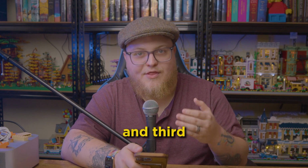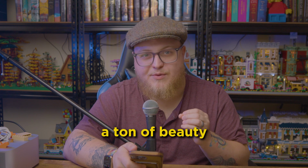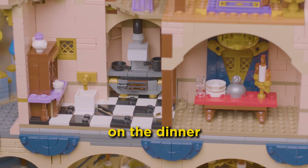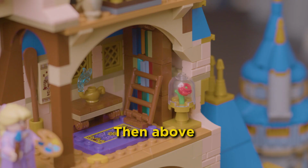Moving up to the second and third floor, there are a ton of Beauty and the Beast references in these two floors. We have Lumiere on the dinner table, as well as Chip and Miss Potts in the kitchen. Then above that, we have the Enchanted Rose and Belle's library.